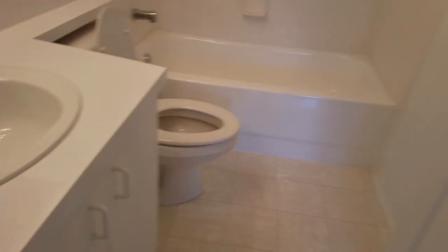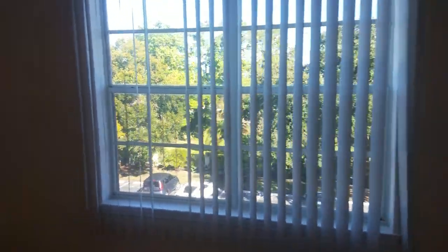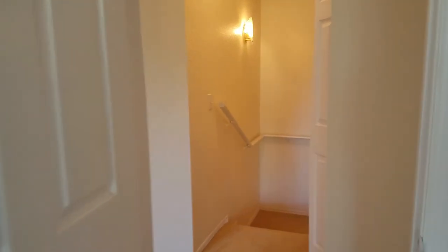Original vanity, tub, and tile in the bathrooms. But as you can see, there is no popcorn — there is nice wall texture everywhere. The unit looks immaculate. I really like this view more so than the views of many of the other buildings that are looking at a unit across the way.